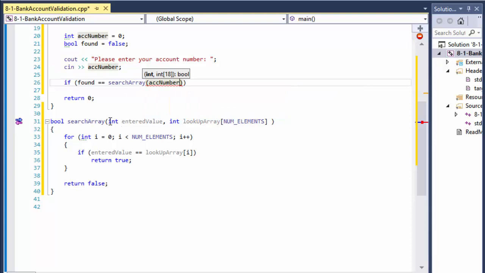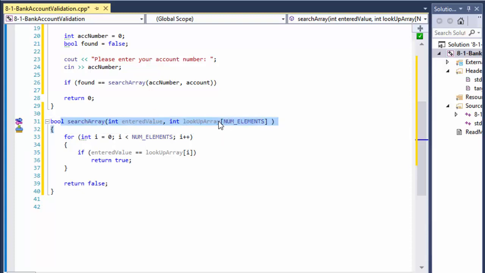That's the first integer over here, the entered value, and the second is the array, and again it's just a variable. All we pass is the array name. It's the argument in the function itself that you need to specify that it's actually an integer array, with how many elements this function expects. This call simply provides those arguments. It provides those parameters that this function then processes. So we will do if found equals true or false, that is returned from this search array.